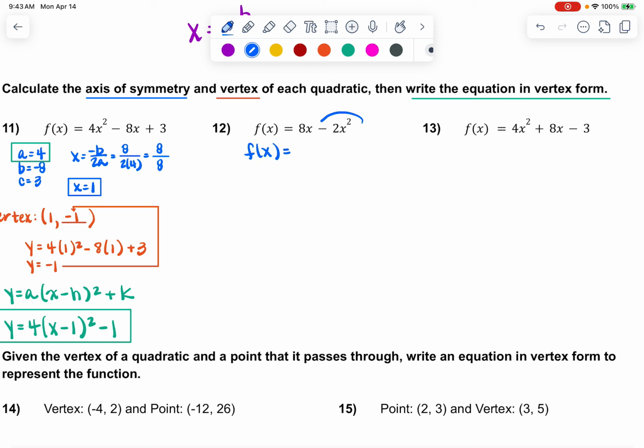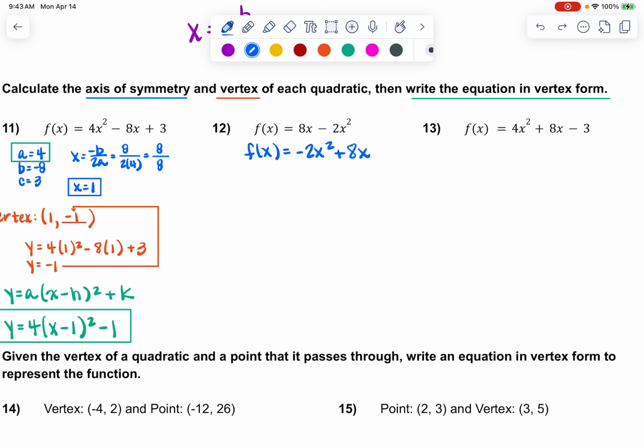Remember, we always want the x squared term to be written first. And don't forget that it's negative, the negative or the minus sign belongs to it. And this 8x is positive, so it gets a plus sign when I kick it out to the right. Okay, and there is technically an understood 0 hanging off the end there.